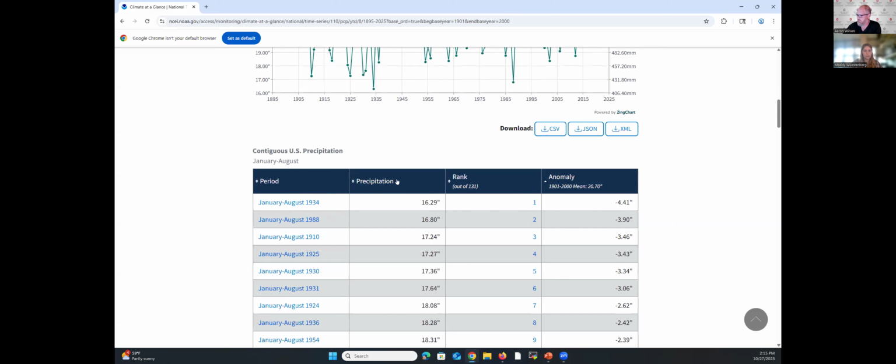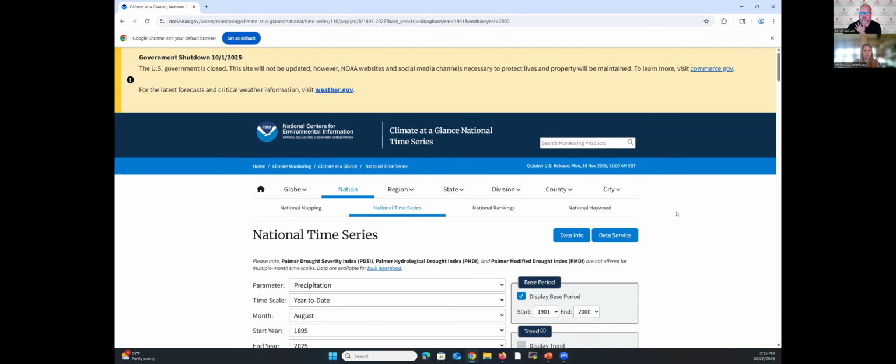But if it felt wet or dry in your area, again, this is the national look. So we want to zoom in a little bit more. And for me personally, I think that's where this tool becomes a critical asset. NOAA puts out these reports each month with nice summaries from a national and a global perspective. But as we start to narrow down, we're going to jump next to the state view. And for me as a state climatologist, I think it becomes really, really useful from a communications perspective. So we're going to start with the state view, and I'm going to start with the time series here.